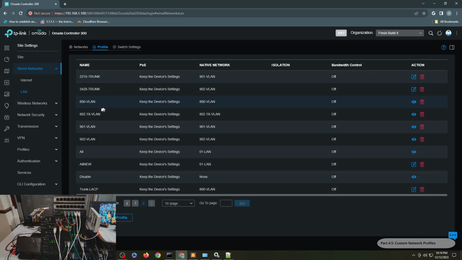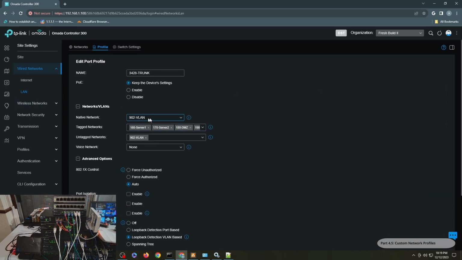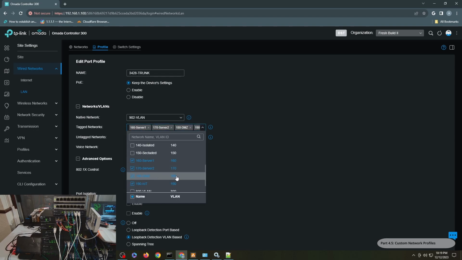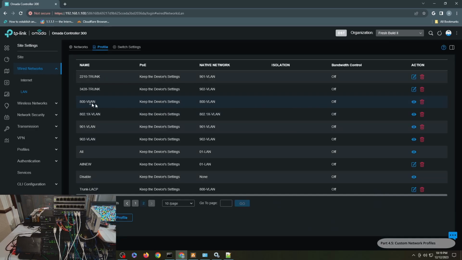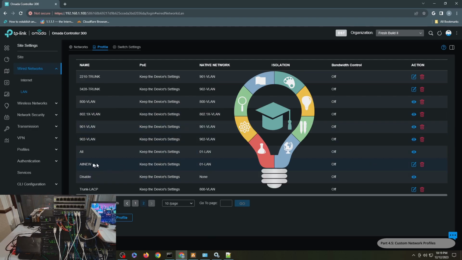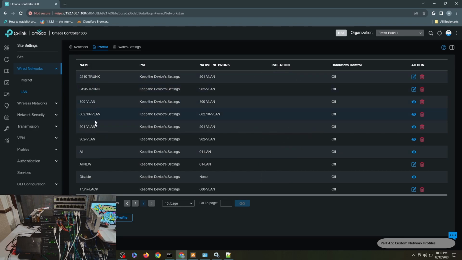Let me just go here. You can see here the 902 VLAN. This is a non-interface broadcast-only VLAN, and here are VLANs 160, 170, 180, and 190. These ones are all default. We needed the all-new profile because we cannot use the all profile anymore, because all would contain these other VLANs as well.